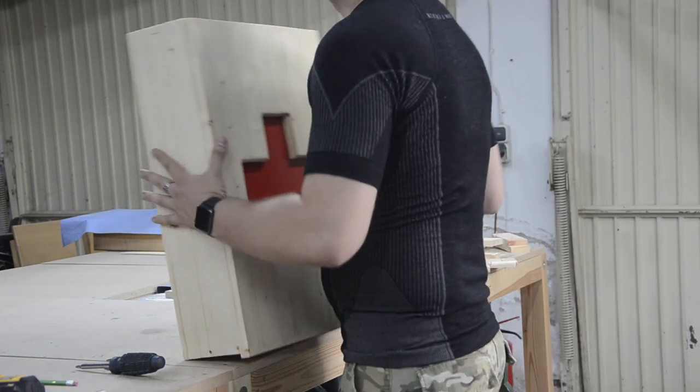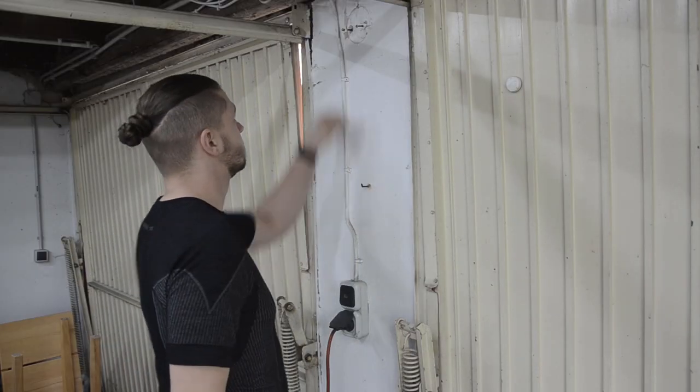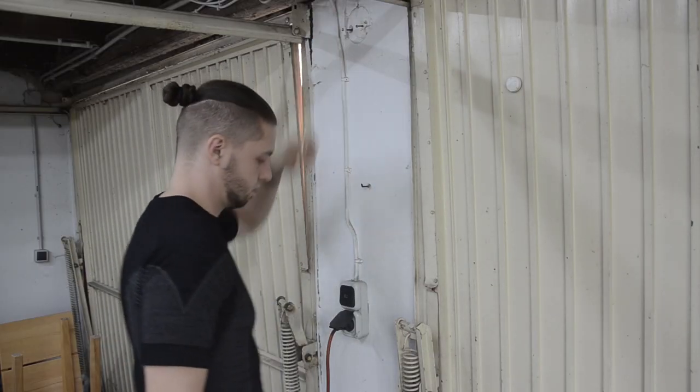The cabinet itself is now finished, it just has to be hung up. First, I had to make room for it. In the wall, there were some old nails and screws left.